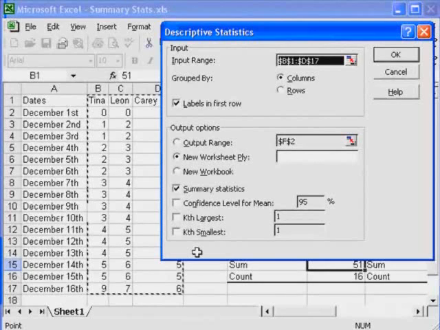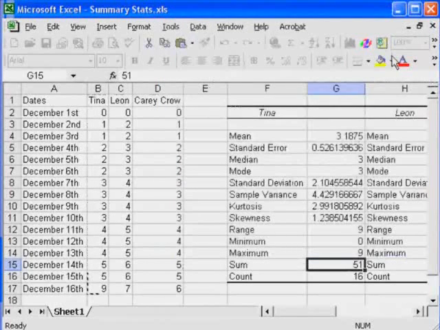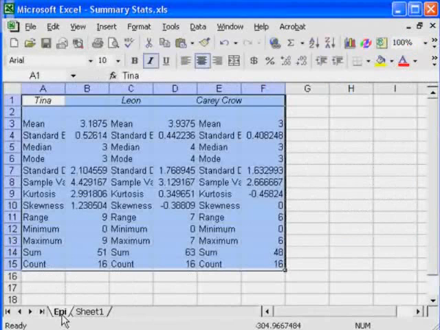In this case, if I put nothing, it'll say sheet 2. But I'll call this episodes. I'll just make it short. I'll just call it epi. And then I'll click on OK, and it created a new page, an epi page, and it has my data.